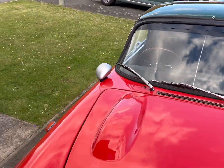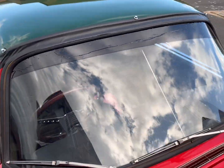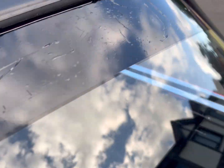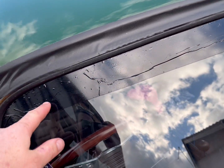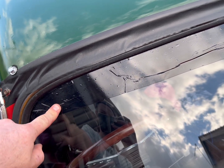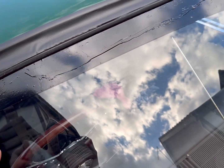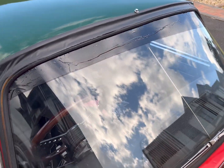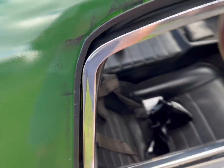Oh my good God, I've made a right pig's ear of this. A lot harder than I thought it was going to be. Got a massive crease down there, but it's actually doing the job I wanted it to do. And even though it's accidentally thinner on this side, that's good because it means I get to see more out the screen. So yeah, that will do until I get the screen replaced anyway.